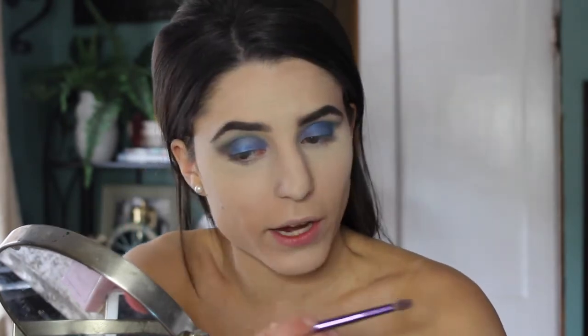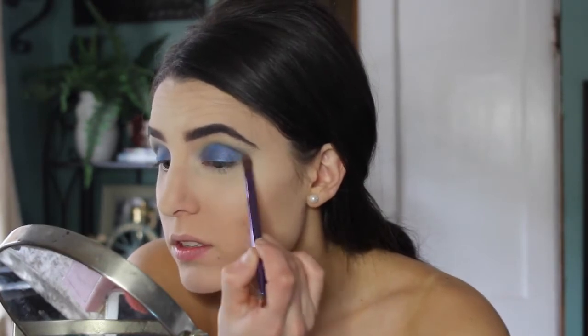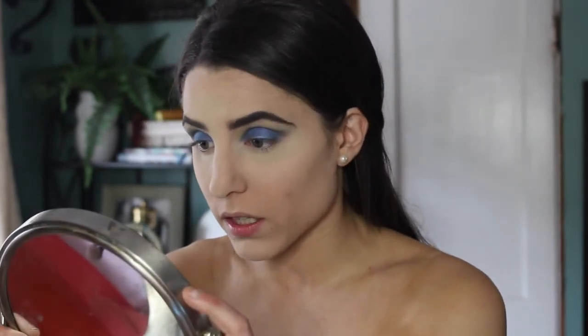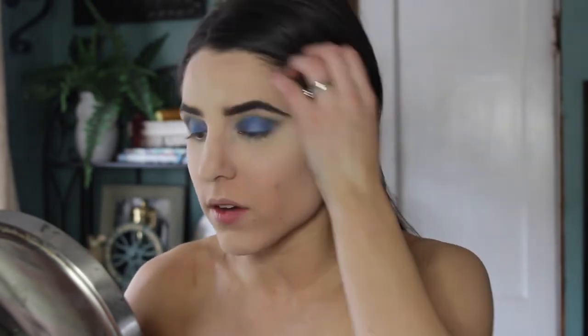Ooh, that fallout. Should have done my eyes first. I'll learn my lesson for next time. All right, honestly, that's probably as good as it's gonna get. It doesn't look horrendous. It looks kind of like a mush of colors, to be honest with you. Wipe this away. Hopefully liner and all that good stuff will fix it.